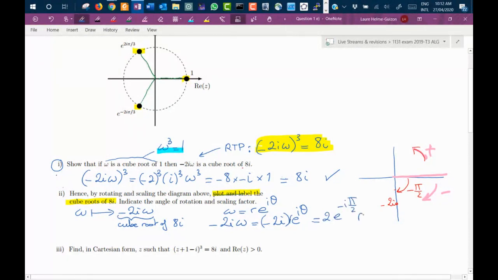And I lost my r exponential of i theta. So I'm going to put together the constant, and get 2r exponential of i theta minus pi on 2. So the modulus was r, and now it's 2r. What happens to the distances? I started with something which was r units away from the origin, and now I'm getting points which are 2r units away from the origin. So what's the scaling factor?